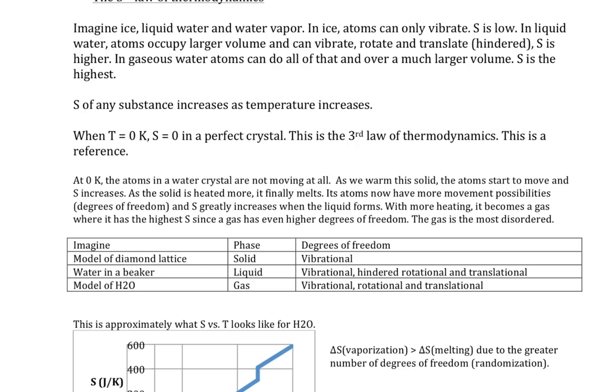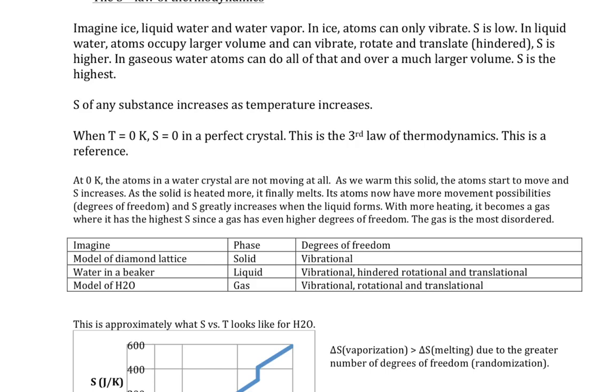In gaseous water, the atoms can do all of this. They can vibrate, the molecules can rotate, the molecules can move about the whole volume, and the volume of the same amount of moles of water is going to be much, much larger, given that it's in the gas phase. So S is the highest for the gaseous water.